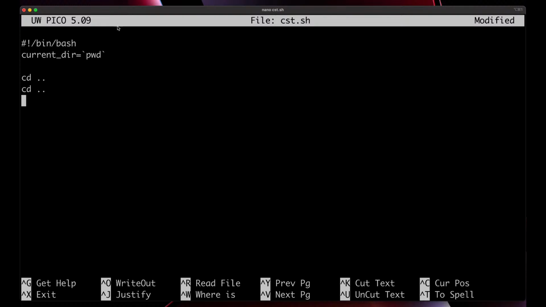Now I want to come back to the current directory. How to do that? cd, then dollar, then current_dir. Even if I move to whatever directory, I move back again to my current working directory. Now if I do pwd, you will see it is still the current working directory. Okay, so let's see how this works.